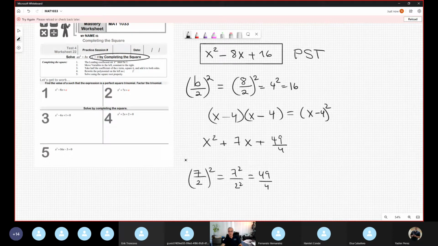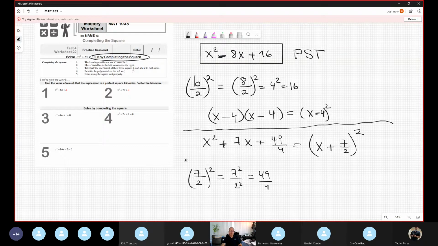Well, you want to factorize? Okay, let's do it. It's a perfect square, only one parenthesis squared, and the square root of this guy is x, and the square root of this guy is 7 over 2. And what sign? This sign is this sign. In this example, the sign inside the binomial after the factorization is the first sign, because the second always is positive. If the second is negative, it's not a perfect square. The second sign is mandatory positive, and the other can be positive or negative, depending on the problem.